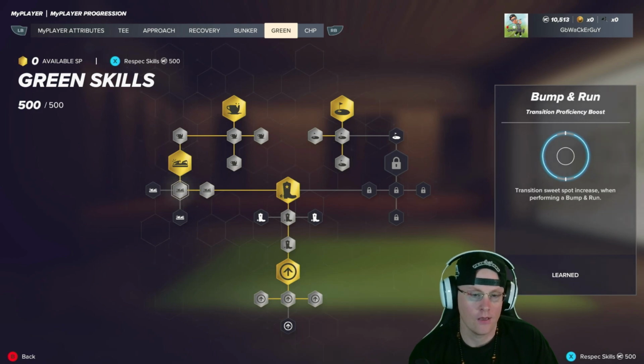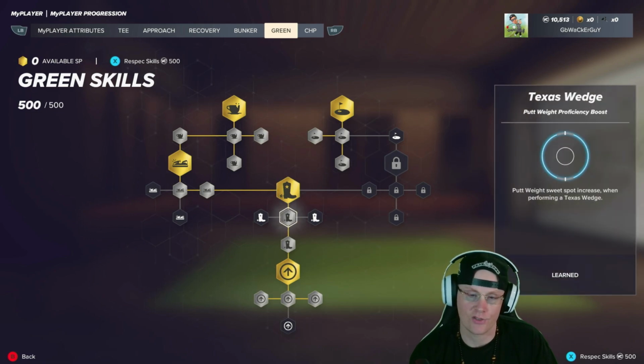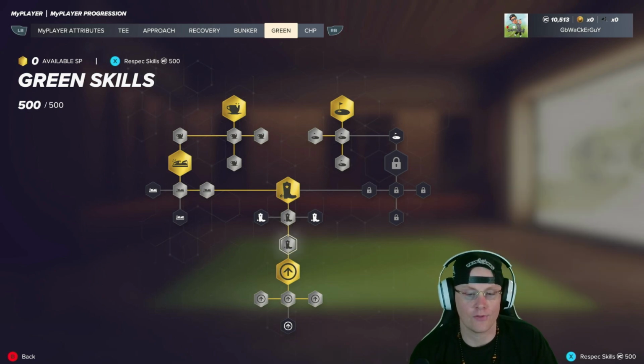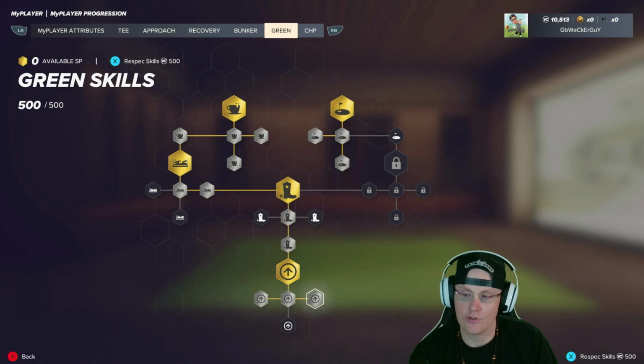So like I said, we're building through to get to the green reader skill. So we have to go through the Texas wedge. That's a fun little shot, but it's not something you're ever going to use. So we've not wasted any points. We've just built through it to get to the green reader, which, as you guys may or may not know, makes the green grid smaller based on how many of these you spend points on.